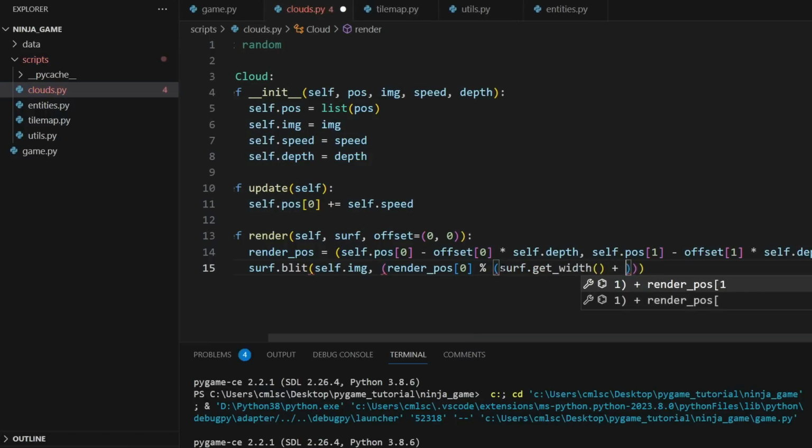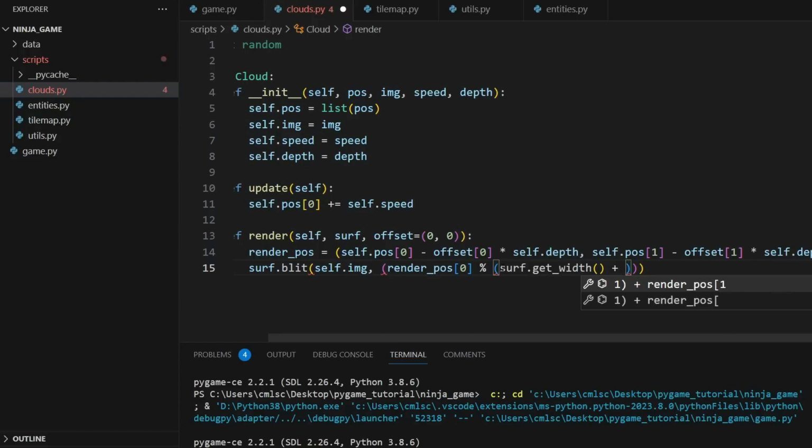And we'll actually want to add some width here because you don't want the cloud to be looping as soon as it hits the edge. You need to have the extra space for it to go off the screen. So you need extra space for looping based on however big our cloud is. Otherwise, you'll see it teleport before it's actually fully off screen. Or the other thing you could end up seeing is that it suddenly appears on the left side of the screen instead of rolling onto that position.